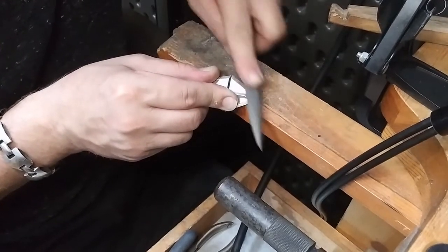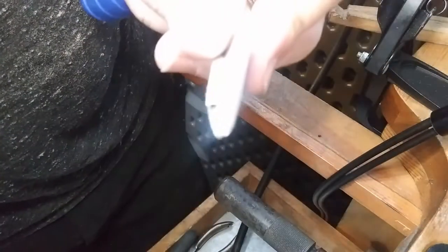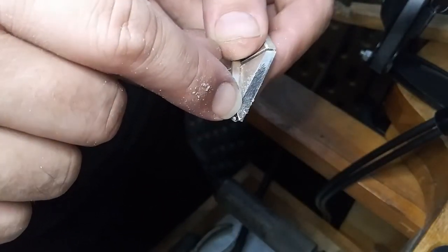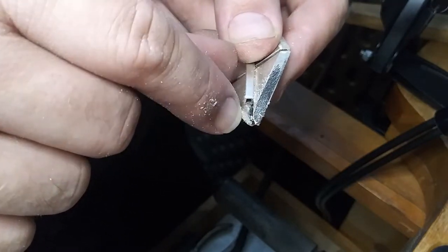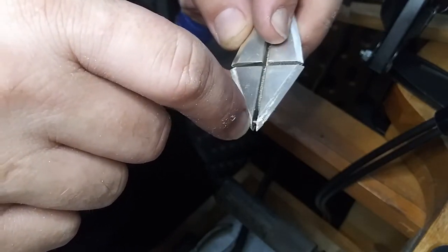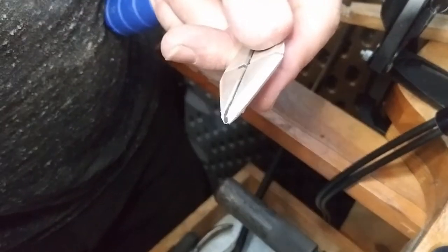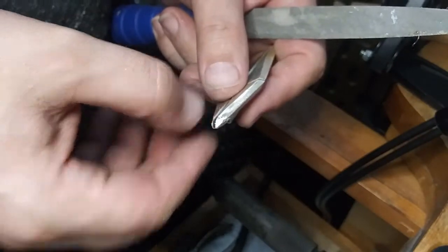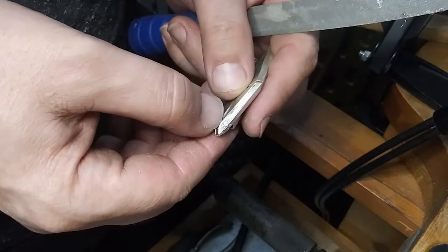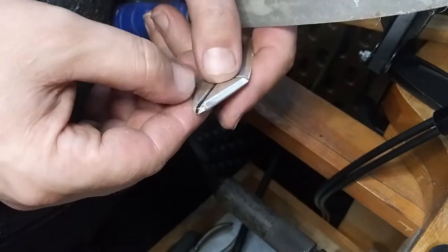And as you file it, it literally, let's see if I can get kind of close here for you to see. It literally disappears into the material. You don't even need to solder it. As you can see on this side, it's flipped out. Same thing over here. But as you can see, let me get this thing to focus. I think that'll focus. There we go. As you can see, it's pretty much disappeared. So I'll just sand this down, and then when you polish it, you won't even see it anymore.